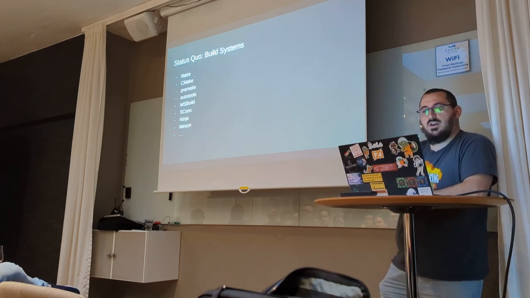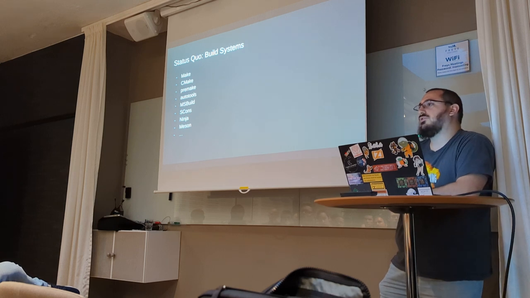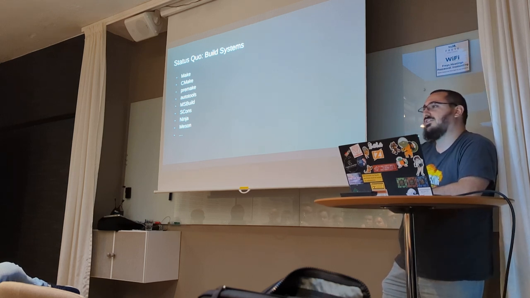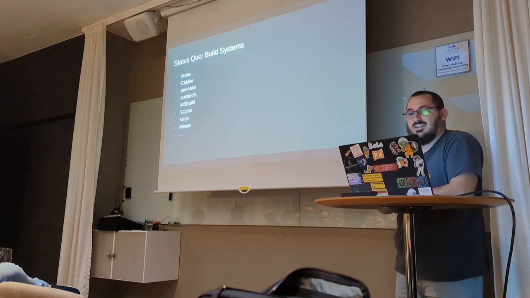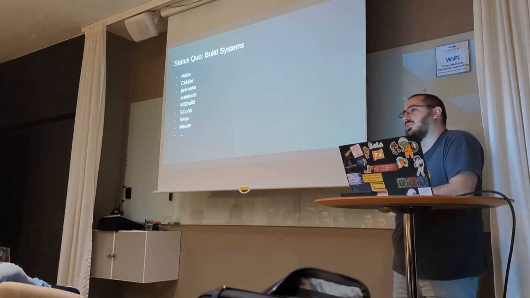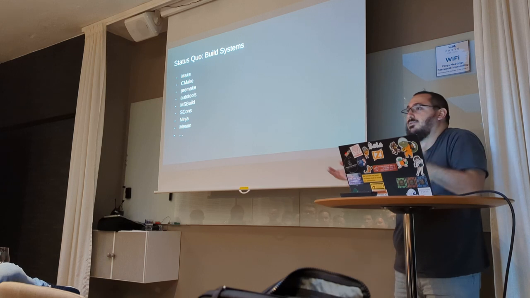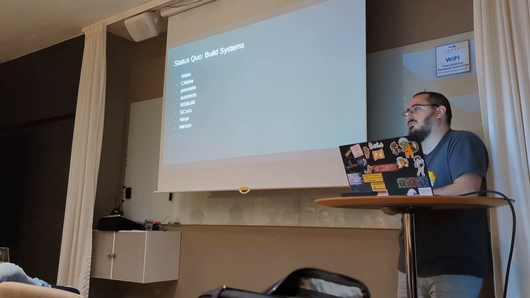And right now we have build systems for C. We have Make, CMake, Premake, autotools, MSBuild, you name it. I think if you had to do with native development, you know at least one of this list. Each of those uses a different way of describing your project. Autotools doesn't work on Windows, which is the first thing, so it's all ruled out.